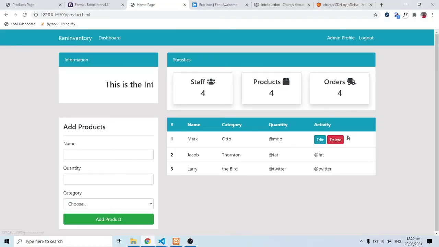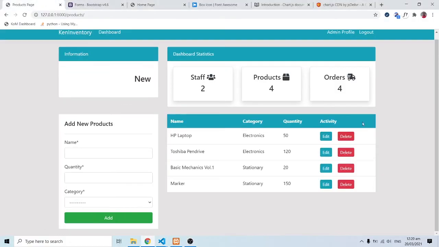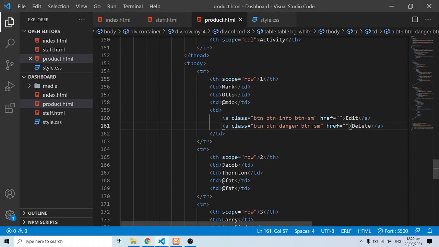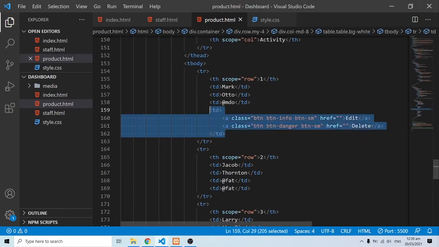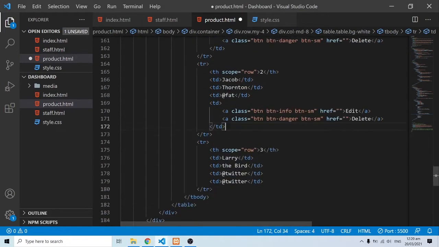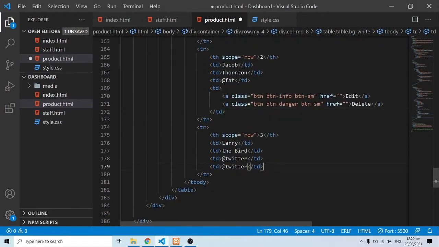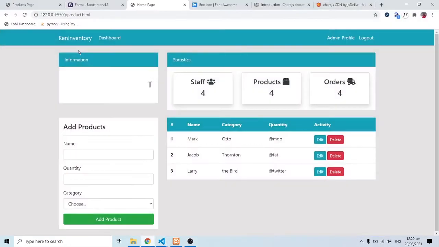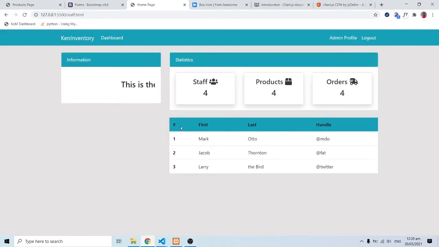So this is what I have. I think, yeah, it's almost the same. So what I'm going to do is I'm going to copy this, Control C, and replace the last things I have over here with this so that it looks like the original. So this is what we have with our products, and when it comes to stuff, we are cool.